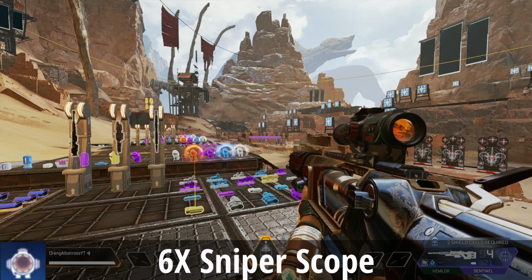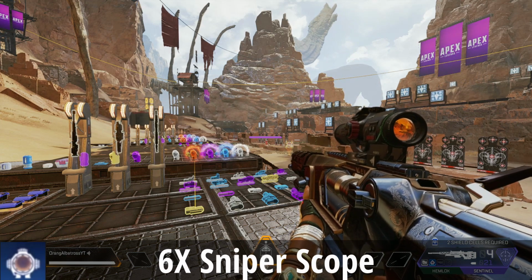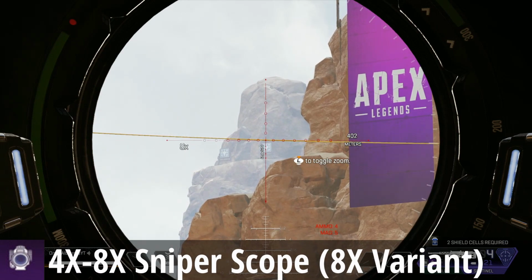And hey, if you really hate the 6 times, just think about it this way. The Kraber's base zoom is 6 times, not 4 times like everyone else thinks. So you're probably already more familiar with using the 6 times optic than you think. Now we get into the other half of the 4 to 8 times sniper scope.